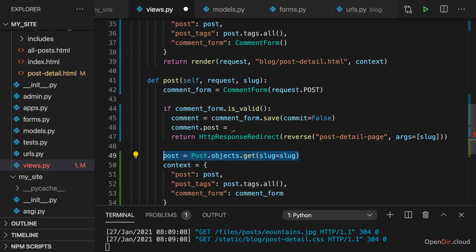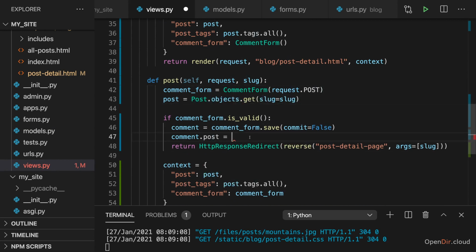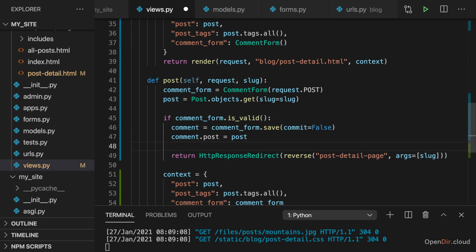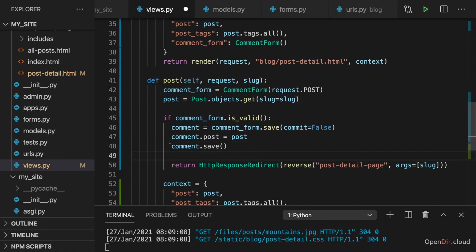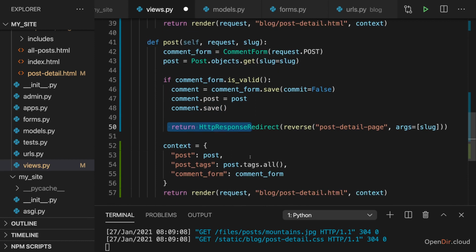Now we do fetch the post down there anyways, so let's simply move that code up here, and then we can set comment.post equal to the post of the slug for which this entire view was reached in the end. And then once we did that, we manually call save. This will then allow us to take the user input, add extra data, and save that edited data back to the database. And then we redirect.